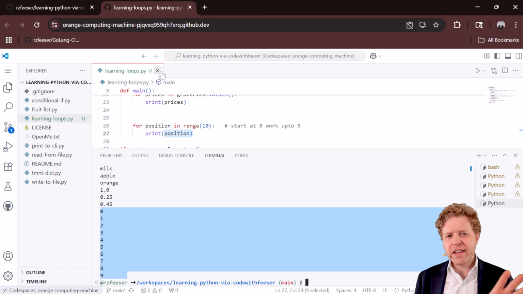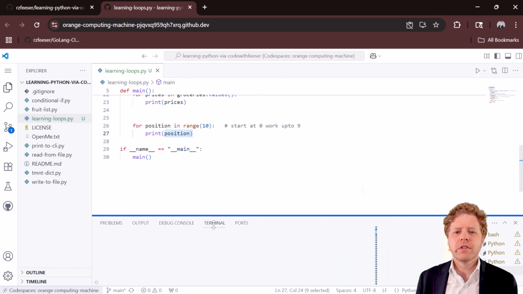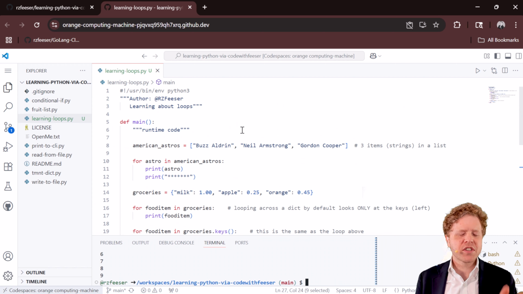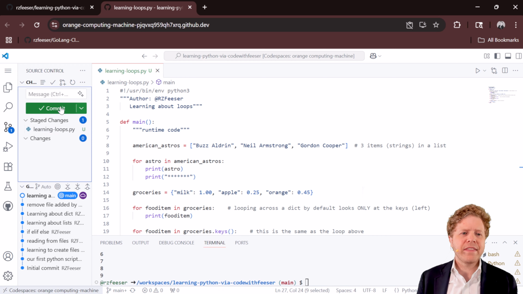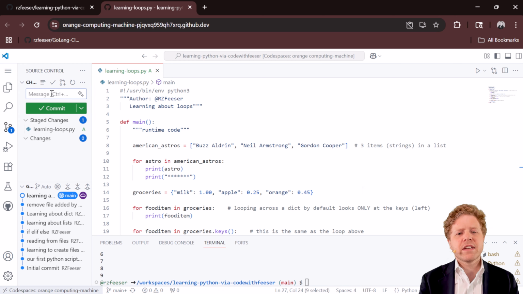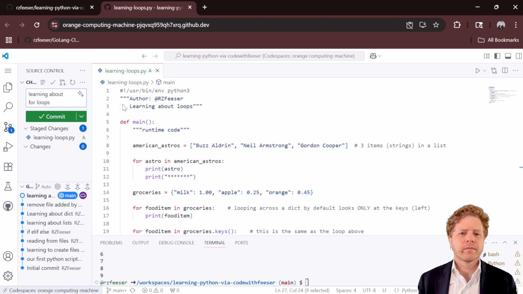Gang, this was a great example. Let's save it here. This is a good introduction to for loops in Python. Over on the left, hit source control. Add that file. Give yourself a commit message: learning about for loops.